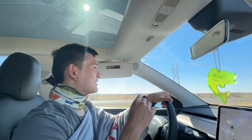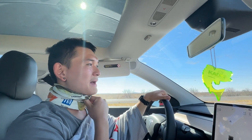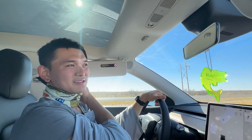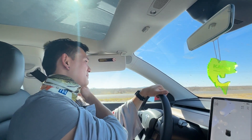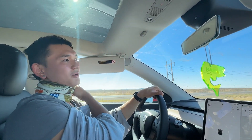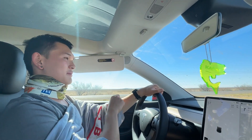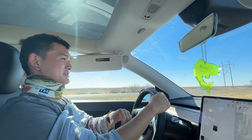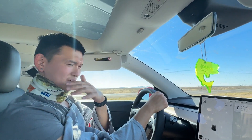This is the gator we got from the Bassmaster Convention in Knoxville — it's coming to use now to block some of the sun. A couple days ago my whole left arm and left side of my neck was getting a little more red from the sun on the left side. I've been using the shirt we got from the Bassmaster Convention, covering my arms like this — it's been helping out a lot. I look kind of disheveled, I feel like.